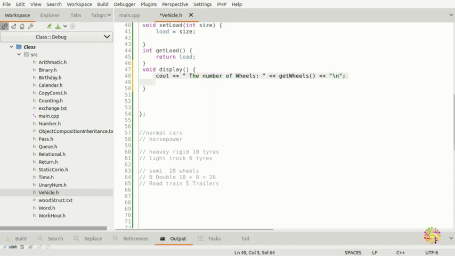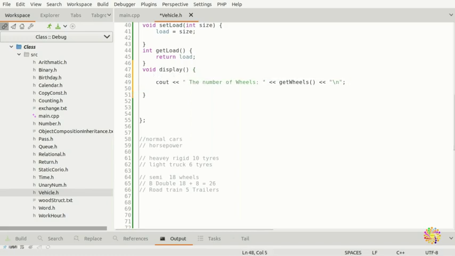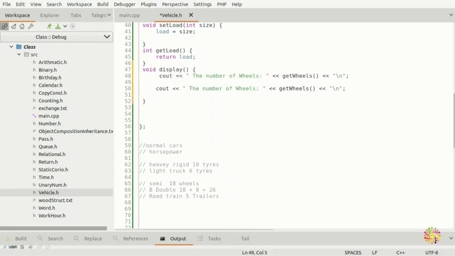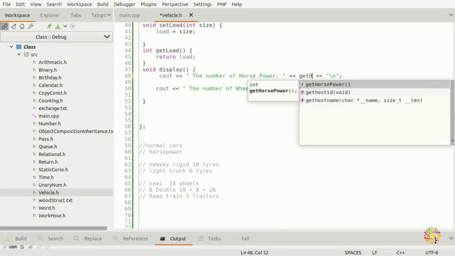So we're gonna copy paste this one a few times, for example, because we want to see the horsepower. So we're gonna put the number of horsepower of the vehicle, get horsepower. So we're gonna put a get horsepower.